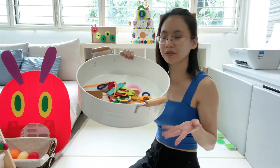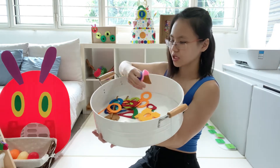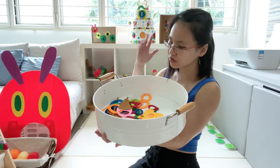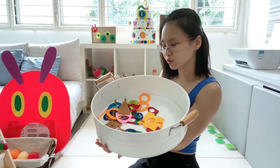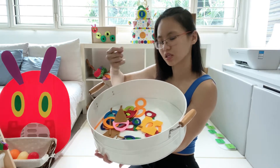Sometimes when I'm not reading to him, I will just pass him the whole tab and then he will just pick the food or the fruits. He will squeeze and touch the texture, and I allow him to do so. Of course, when he's older, I will reintroduce this toy to him again and let him practice stringing it by himself.